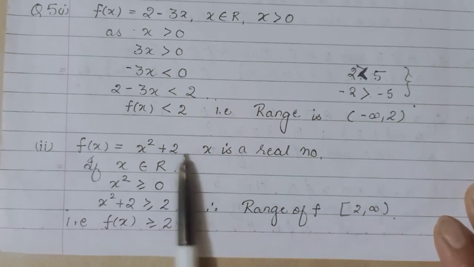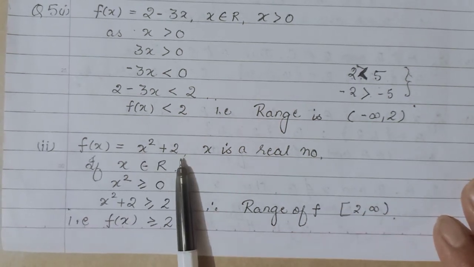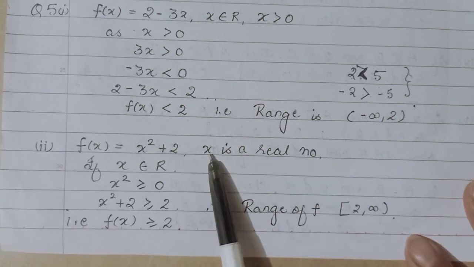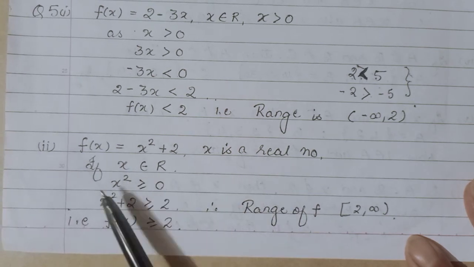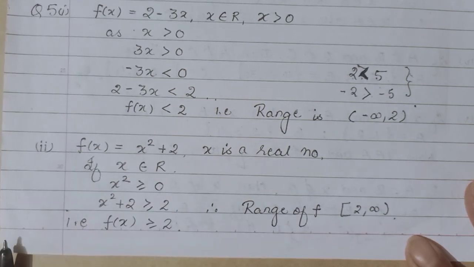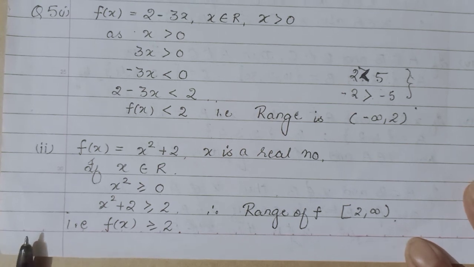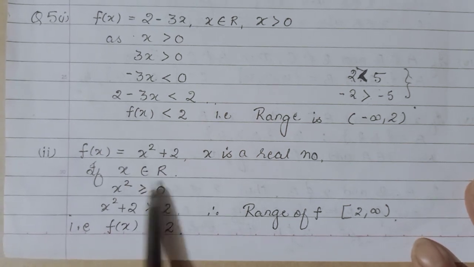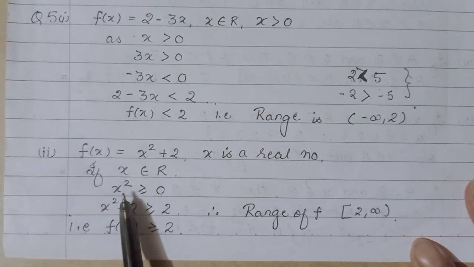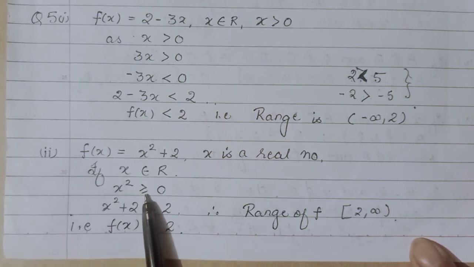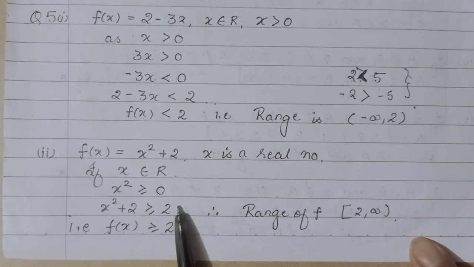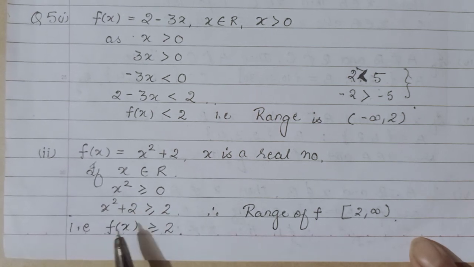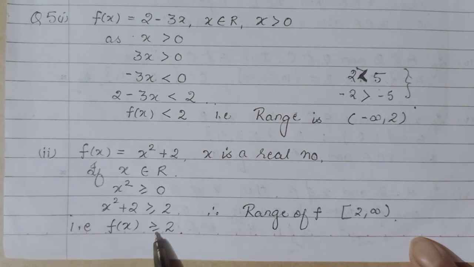Okay, so next one, f(x) was x square plus 2 and x was given as real number. तो ये आपका डोमेन उसने बता दिया कि x is any real number. Now फिर x being any real number, उसका square is always positive. Square of a real number is always positive. We know that. Okay, so if x is any real number, x square, क्योंकि यहाँ पे x square था तो हमने x square की बात करी, x square would be greater than equal to 0. ओके, फिर उसमें प्लस 2 भी था, again adding 2 on either side, so x square plus 2 would be greater than equal to 2. तो ये आपका इमेज आ गया f(x). तो f(x) is coming greater than equal to 2.